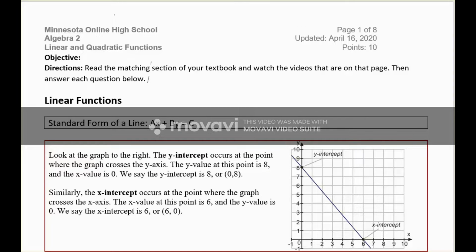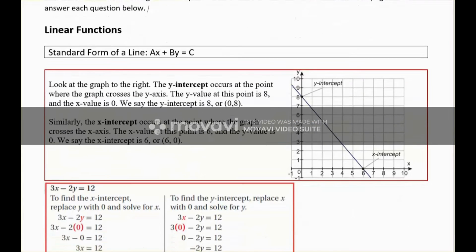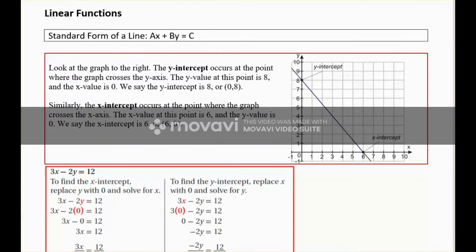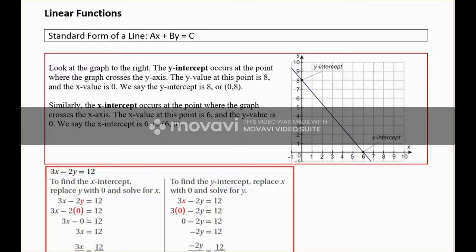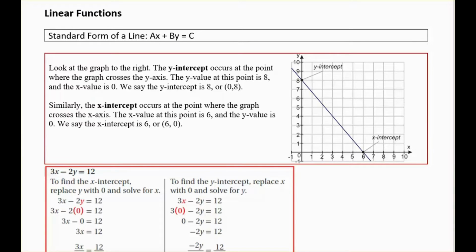In this video we are going to talk about linear functions. We certainly can't say everything there is to know about linear functions in just one assignment or one video, but we're just going to hit the highlights here. A linear function is a straight line when you graph it. It'll have an x-intercept and a y-intercept. It will have a constant slope, so the change is constant in a linear function.